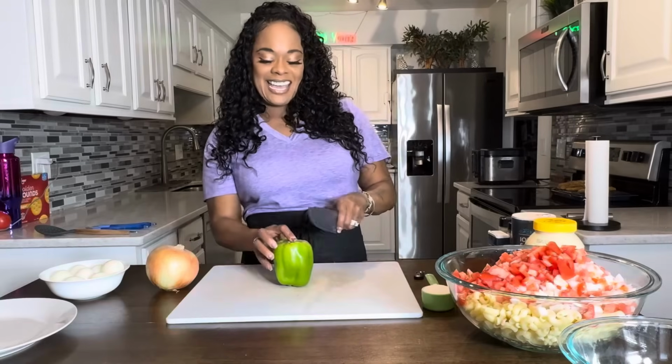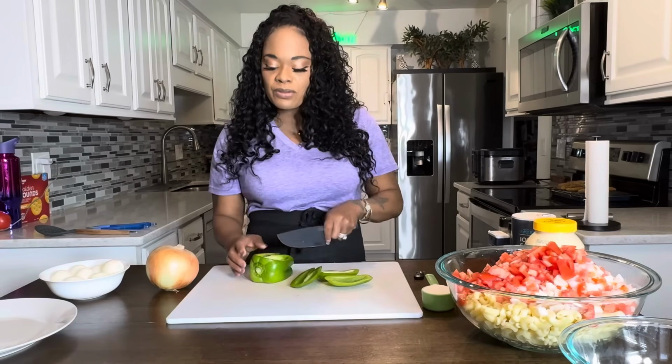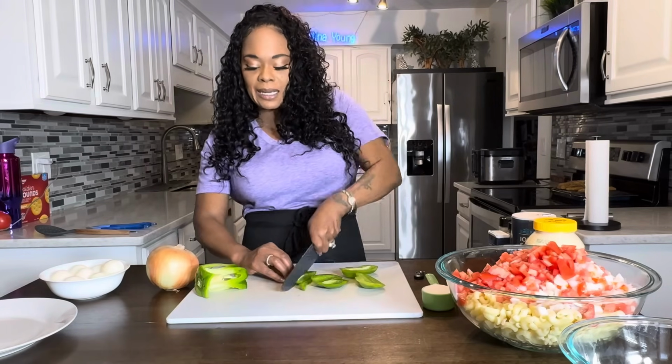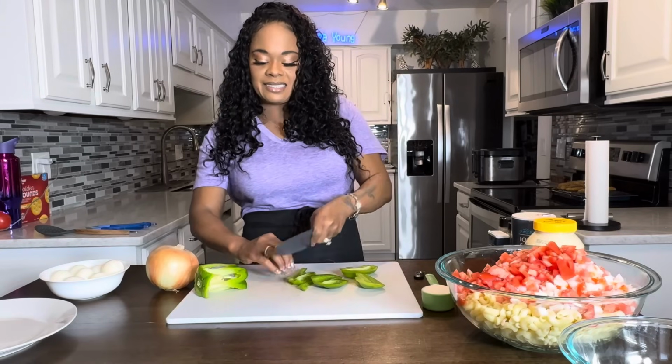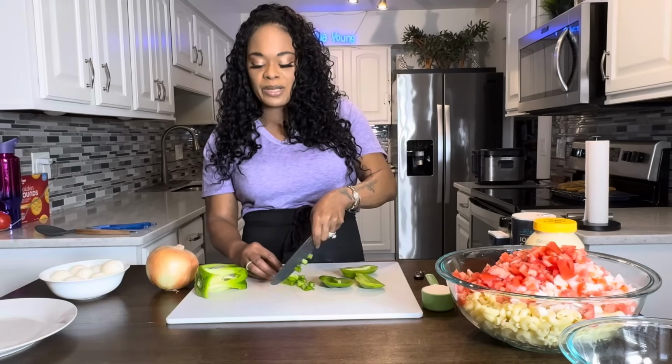Go ahead and get our bell peppers nice and chopped. The bell peppers bring a great taste to this recipe, and they bring a beautiful color, right? When I think of recipes, I'm always thinking of what can I put in it, not only to make it taste delicious, but to bring a bright color to it. Bell peppers will do it every time.